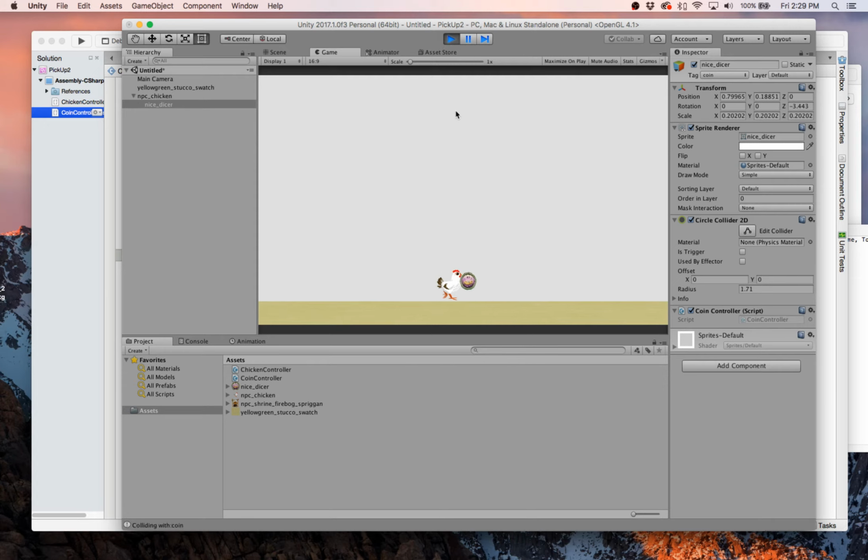Okay, chicken walks. We're attached. If I hit S, there it goes. So now it's attached, and if I'm walking backwards and I hit S, it'll drop it. And then you pick it up. If I'm walking forward and I hit S, it just reattaches because it collides again. So backwards and S, it's gone. Stuck. There it goes. So there's a million different scenarios when you would want to drop it, but this is how I coded it, and it works pretty good. Not perfect, but it works pretty good.